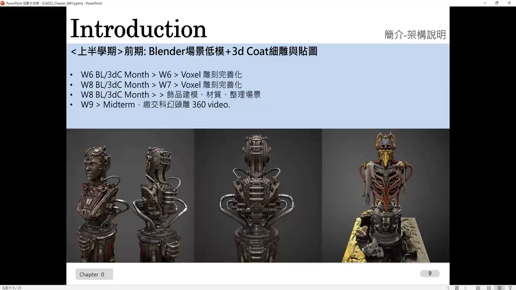So the thing you have to give me is the cyberpunk statue, just like the reference image I gave to you guys. And if you don't want to do this kind of cyberpunk sculpture, it is okay. But I would say cyberpunk for me is relatively easy because there are a lot of materials or a lot of assets that we can use in order to enrich your model.